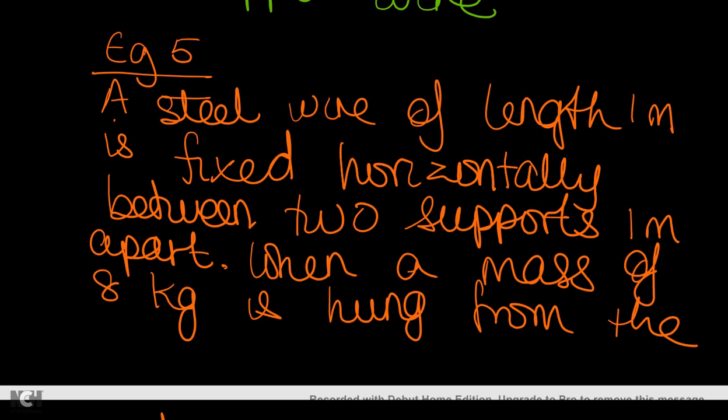One of the things that they like to bring a lot is if they give you a stress-strain graph and they ask you to get the gradient. And the gradient would, of course, be Young's modulus. And because the stress is given by sigma, which is F over A, and the strain is epsilon, which is the extension over the length, then we can combine that to get a simpler formula for Young's modulus, which will be the force times the length over the cross-sectional area multiplied by the extension.